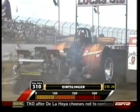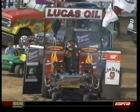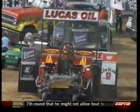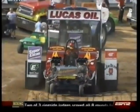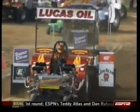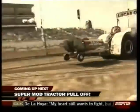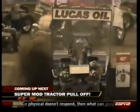Dirt up there in the blower hat, too. He has those injector hats, and the butterflies are wide open. There's no filters there. Might want to talk to K&N about that, but that was a lot of dirt going down into those back engines. You can see he clears out the fuel early, gets the front end up right away. Now, he's got something unique going on because he's got reverse rotation on these motors, and that's why you don't see a lot of frame flex with him. You see the front end kind of straight up in the air, the motors countering each other to keep that from happening. 319 feet. He's in the pull-off as well, and that's next.